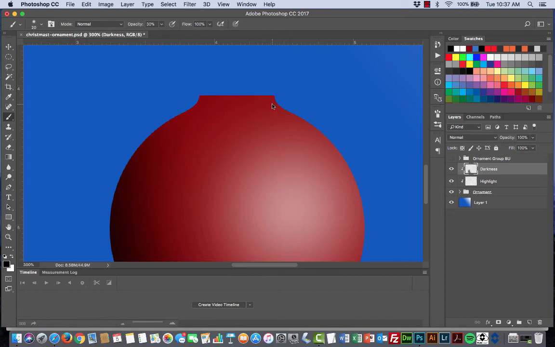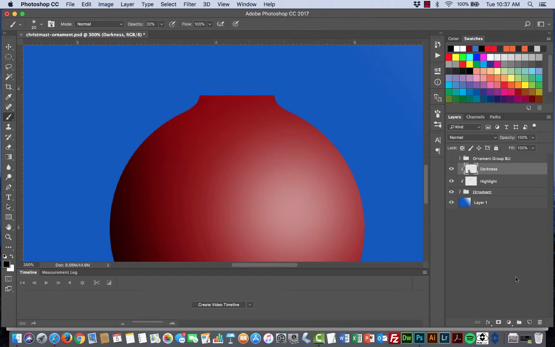And with the brush tool, you can also use the shift key to draw in a straight line. So no matter what, it's going to be a straight line for me. So I'm just going to push. You know what I did? I didn't create a new layer. I'm going to go ahead and back that off.